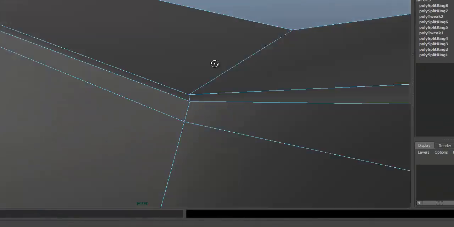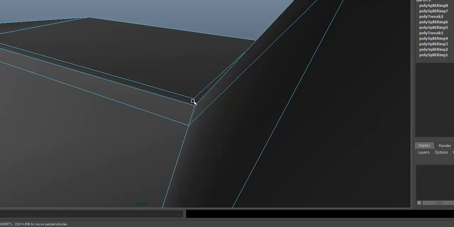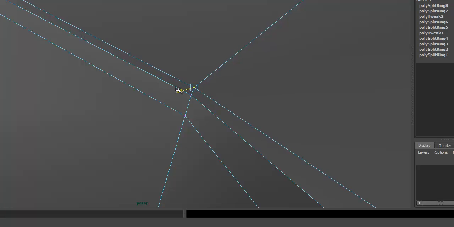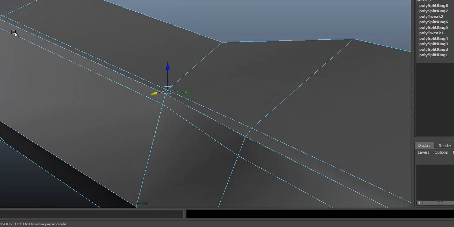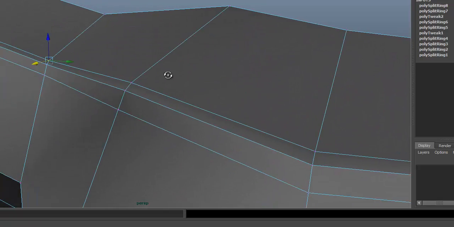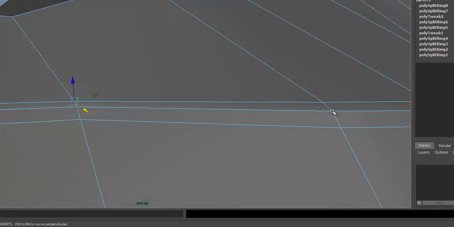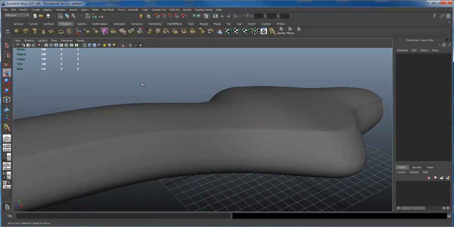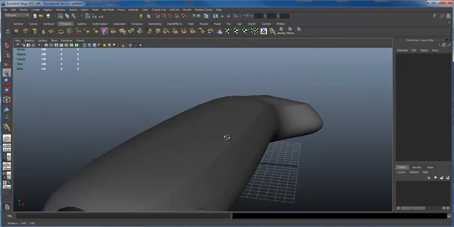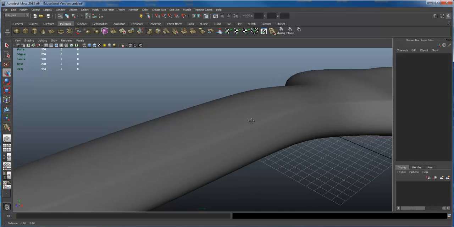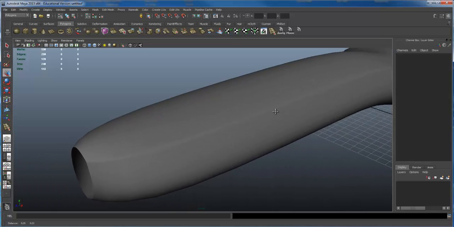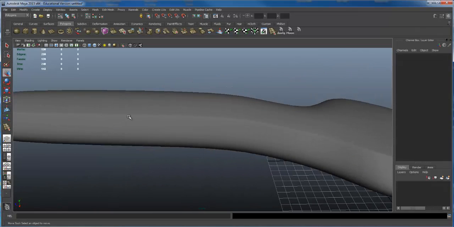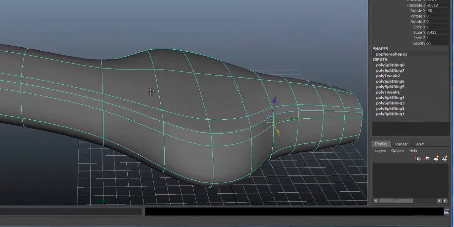Can you see it? It's a drop off right there, right? So I need to select that guy, and I need to move him back a little bit too. Okay? And then I just sort of eyeball it, look at it, make sure. Now here, look at how much wider it gets. Okay, and since it gets a lot wider there, look what happens when I smooth it right now. I have a nice hard edge, and also look, I don't have that lip anymore, do I? Because I moved the vertices back a little bit. But I have a nice hard edge that flows along this geometry right here.